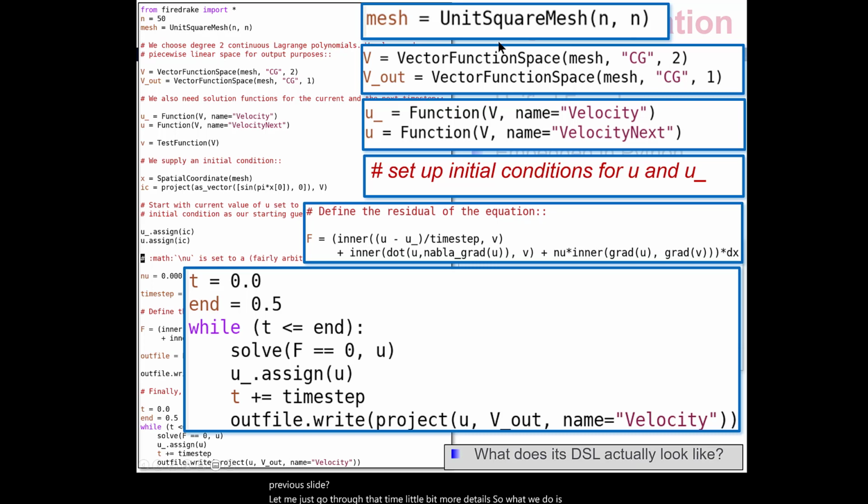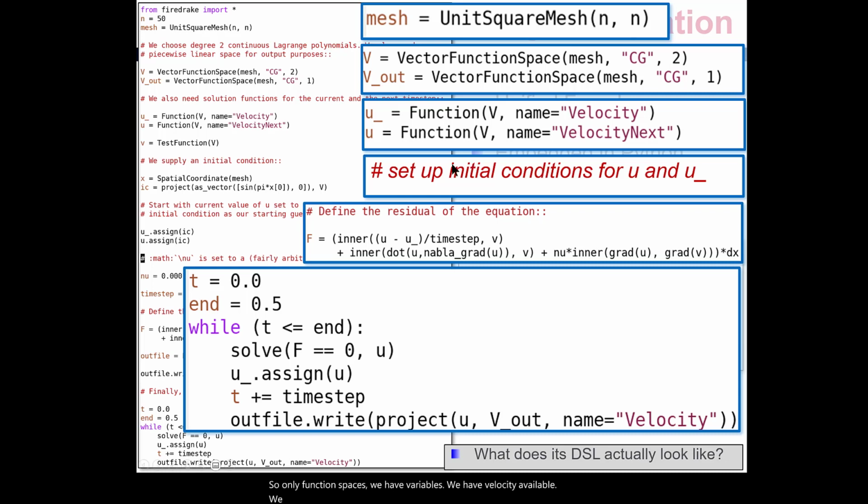So what we do is we construct a mesh, for example, a unit square mesh of triangles. We construct function spaces on that mesh. This one uses linear interpolation, so it's polynomial order 1, and we're going to use it for actually outputting the data. We're going to solve the equation on a mesh with polynomial order 2. So on these function spaces, we have variables. We have the velocity variable. We set up some initial conditions. We don't need to look at that now.